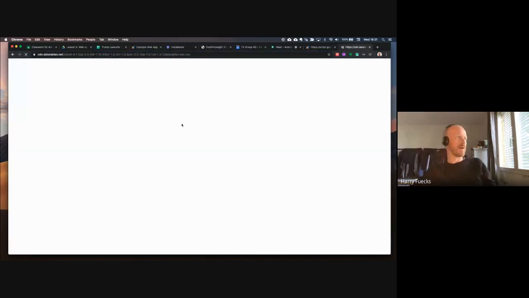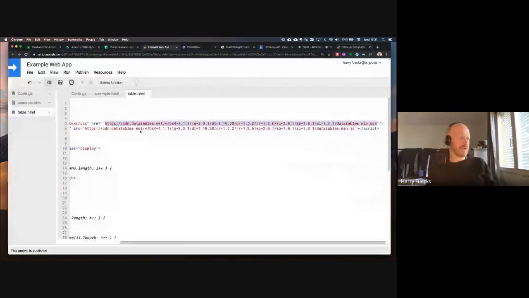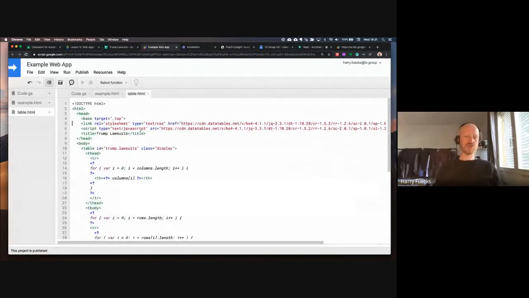Now, what style sheets do, and we'll look at that maybe in another lesson, a style sheet, or CSS, as it's called, cascading style sheets, is a way to alter the look and feel of a web page without needing to change the HTML. So with a style sheet, you can do things like say, I want all my headings to be red. That's the sort of stuff you can do in style sheets.